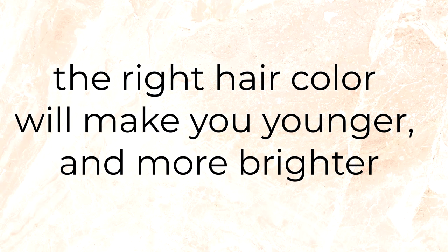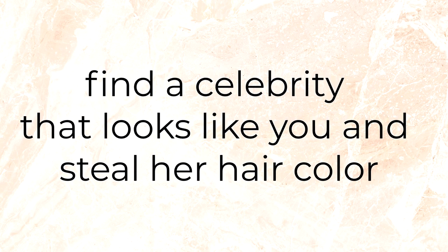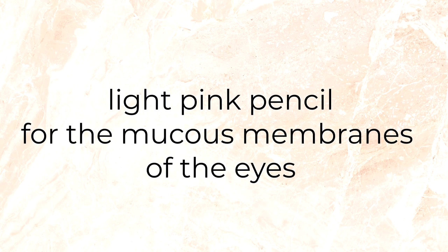From different makeup artists I've heard that to look more fresh you should use a white pencil on the inner part of the eyes — nonsense, never do that. It will be much better if you use a light pink pencil that is slightly lighter than the inner corner of the eyes. This life hack is often used by models after parties, before shoots or shows, because it's one of the best fast tools to transform your look. A light pink pencil for the inner corners is one of those tools that should be in every girl's cosmetic bag.